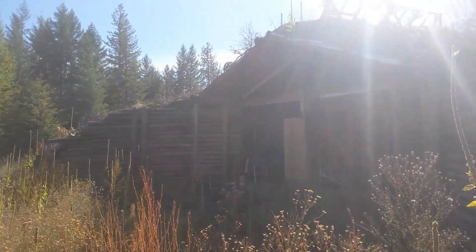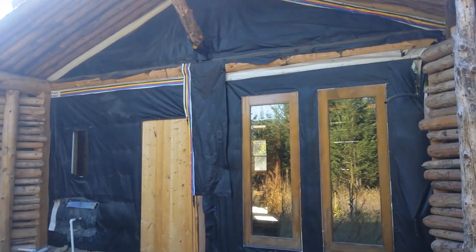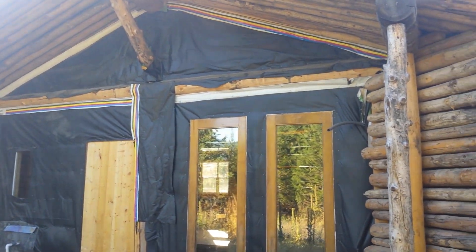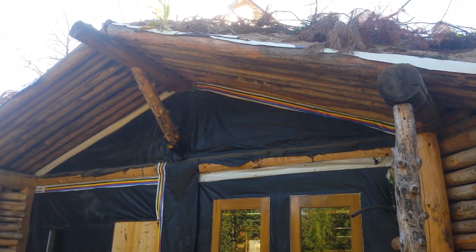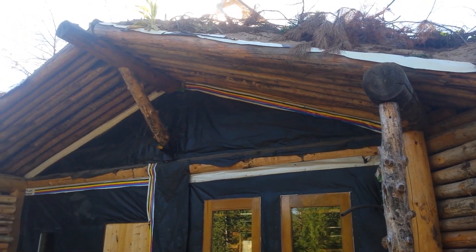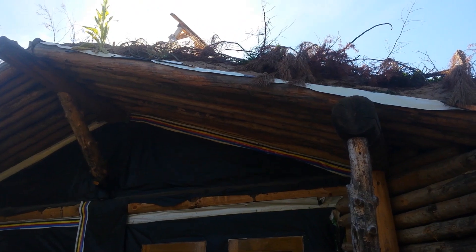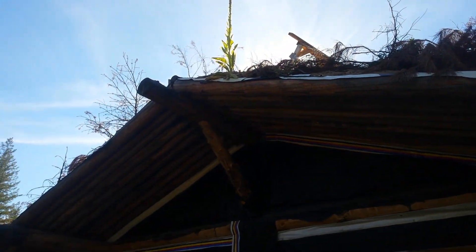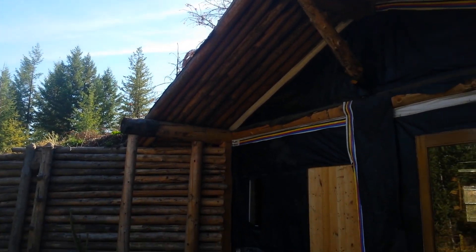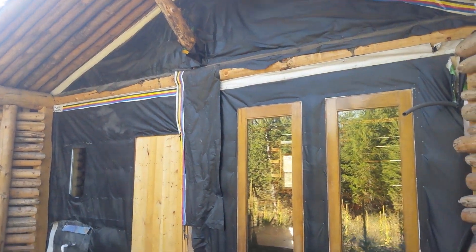Here we are on the downhill portion of the building. Much like the uphill, this house is shaped more in a straight rectangle pattern, a little bit skinnier in the back. We have this gable roof — there's a normal shed roof on the uphill patio and that blends into this gable roof. What that does is ensure that all the water falling on the roof has a path to drain down the side instead of off the back as in a normal shed roof, because when you're earth-sheltering a house you don't want water dripping off an edge, as that will bring the earth with it.